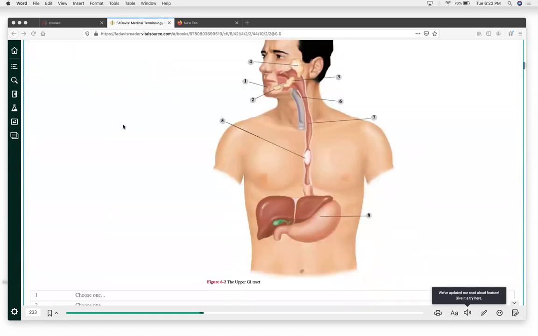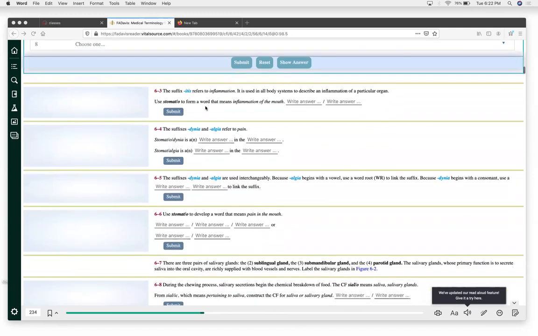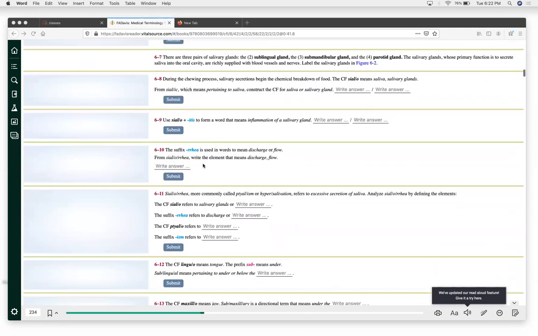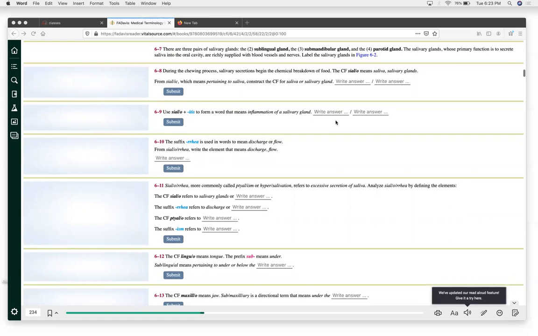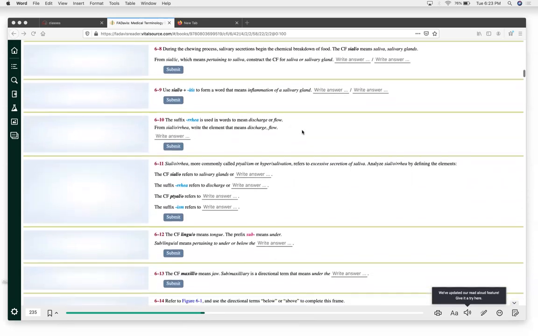All righty, stomat, oro. Let's just look around, see if we got anything. Itis, alga, we got that down. Oh, here's another way to look at your future anatomy physiology class. You want to look for your sublingual gland? That's got to be a gland that's underneath your lingua, your tongue. You know when they say you are bilingual, means you have two tongues or you speak two or more languages. Submandibular, your mandible is your jawbone. So that's got to be the gland that's right underneath my mandible or my jawline. And the parotid gland, there's no way to remember that. It's the one that's in your cheek. Okay.